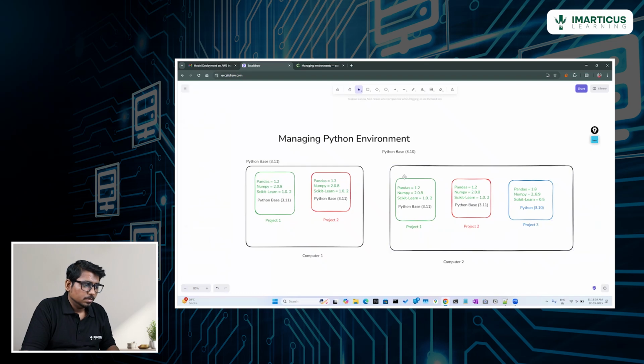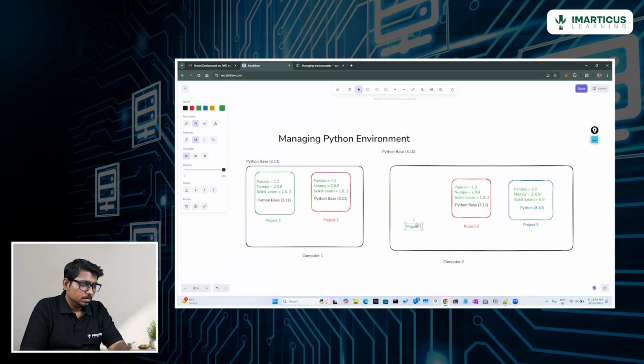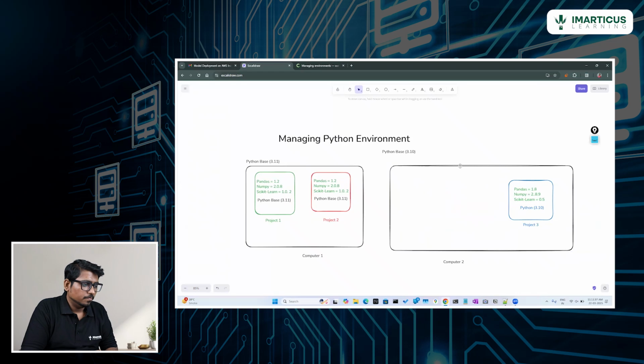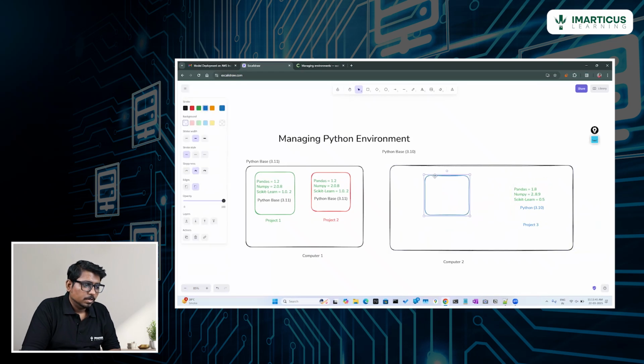Don't run project 2 and project 1 on computer 2. What you can do is, on your computer 2 only install Python 3.10 and install all these dependencies and run the entire project.